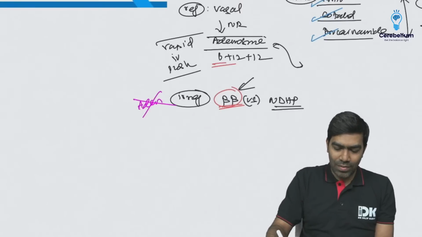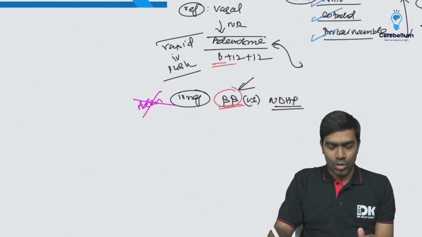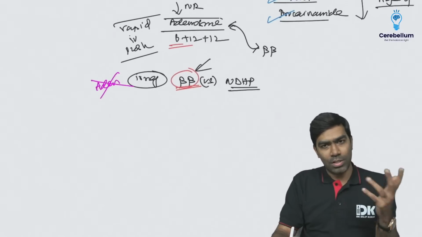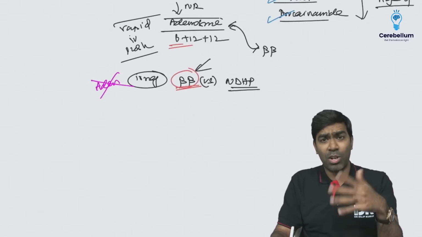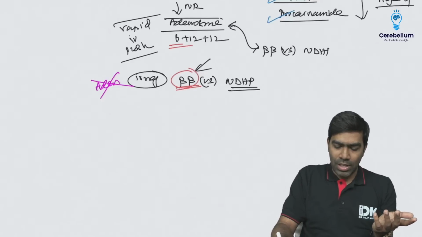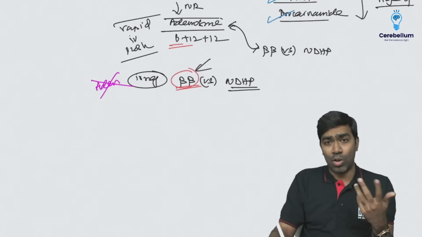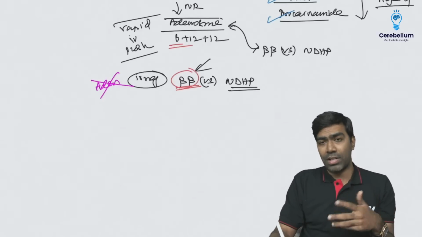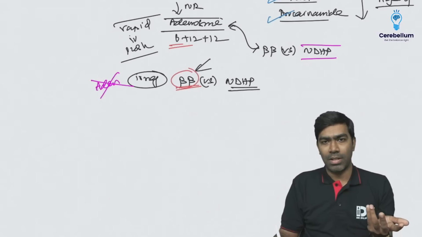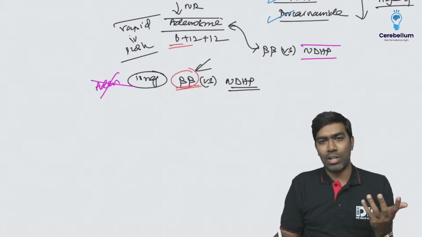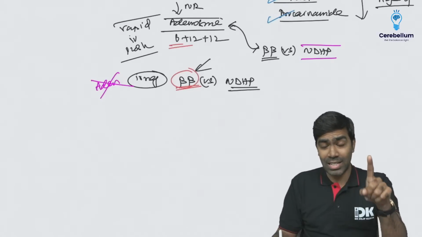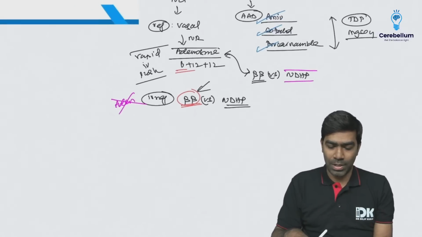In case they ask you if adenosine is contraindicated, what will be the important contraindication for adenosine? Bronchospasm. Remember, if adenosine is contraindicated because of bronchospasm, even beta blockers will be contraindicated. So there also you can use NDHPs. So if they say that bronchospasm prevents you from using adenosine, then you have to use NDHPs only, verapamil or diltiazem. If the patient is not receiving adenosine because it's not available, then the alternative will be beta blocker. But remember, adenosine and beta blockers share the same contraindication, that is bronchospasm. You have to be clear about that.